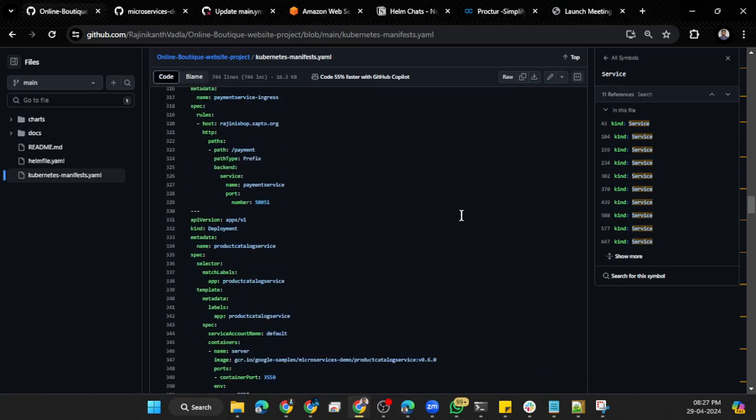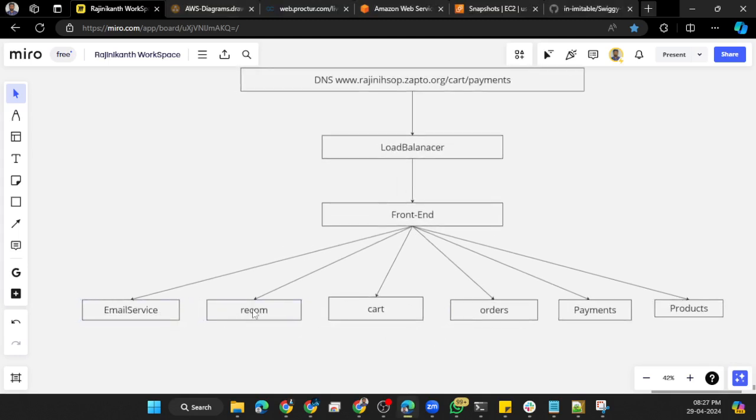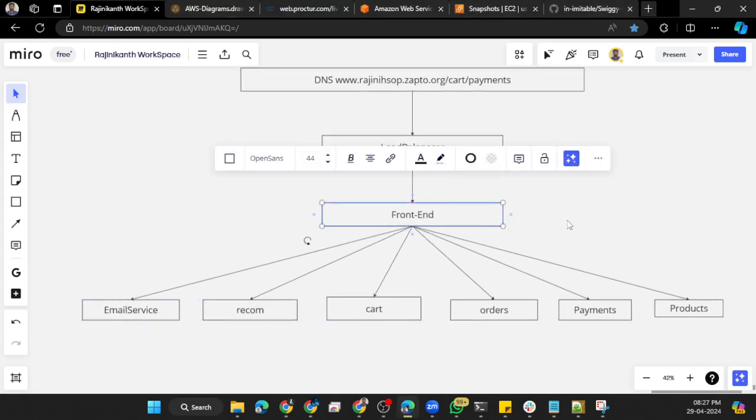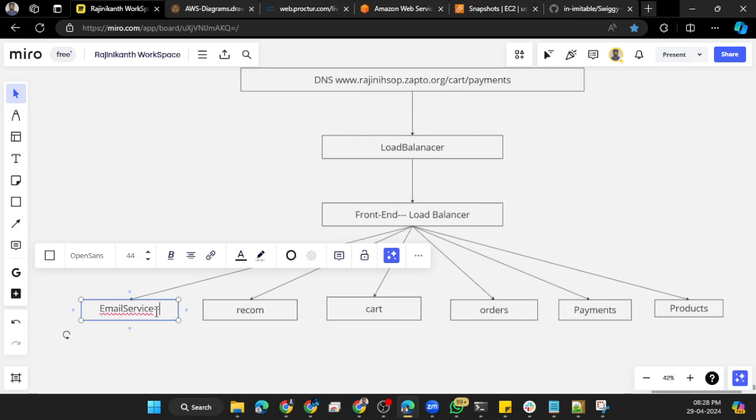IP, yeah, one more thing. Every service, this service, this service, this service, except the front end, is exposed through the cluster IP. The front end is load balancer. So we won't use node port. We use load balancer, and everything else is cluster IP. I already said cluster IP is for the internal communication, and we'll use the ingress controller.